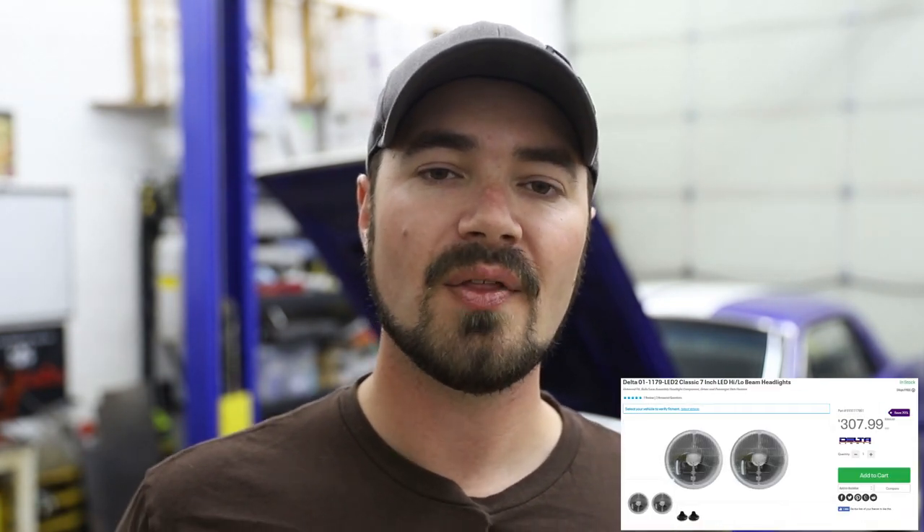The downside most people don't talk about with LED headlights is the cost. You can buy cheap Chinese knockoff headlights that usually have a plastic covering that will crack or turn yellow within a year or two. But I don't want something so cheap on my car when that's one of the major safety systems. If you're going to use your classic car regularly throughout the year, you need to actually be able to drive it in the dark and rain. The Delta headlights I install are a very high quality glass headlight — amazingly bright but without being illegally so like those H4 bulbs they sell at AutoZone. These are actually DOT approved quality headlights, but they do still have some drawbacks.